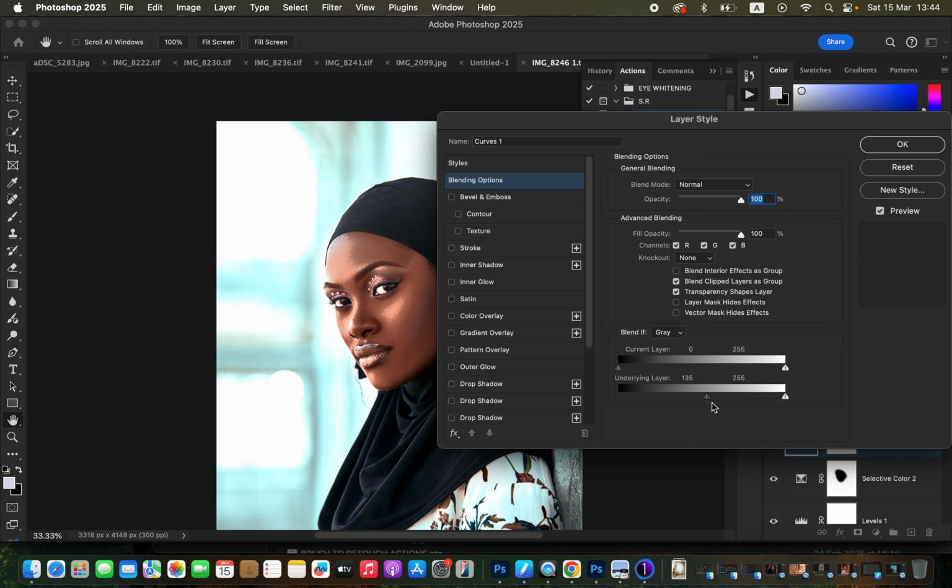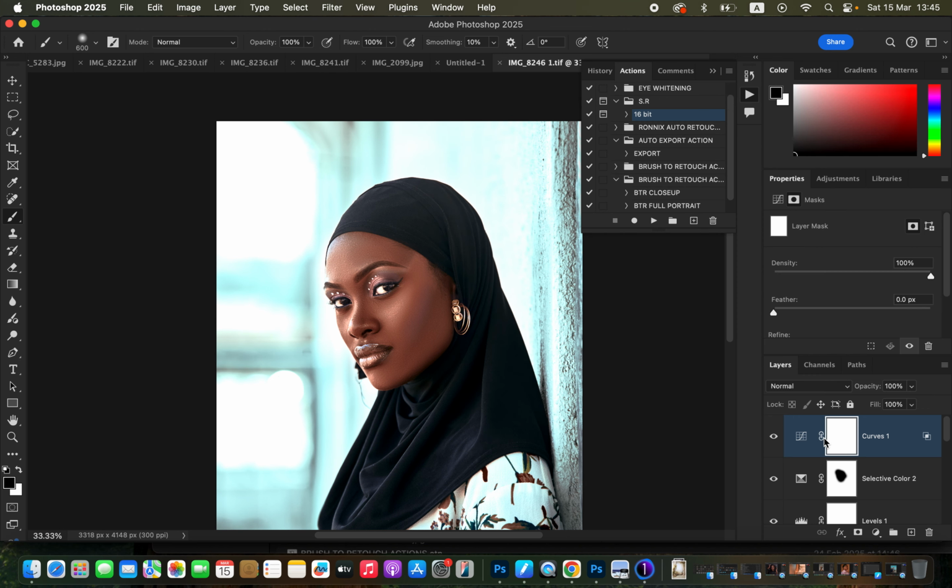Hold down the Option key on the keyboard and split this so that the effect can blend better into the skin. Click OK, select the layer mask and press Ctrl I, or Command I. With a white brush, simply paint on the highlights that you want to accentuate on the image. You can even paint on her earrings.